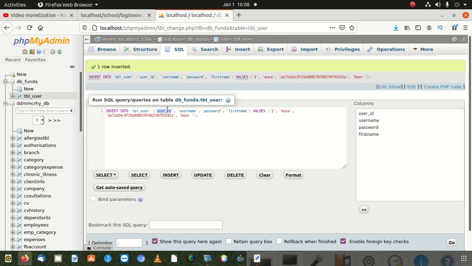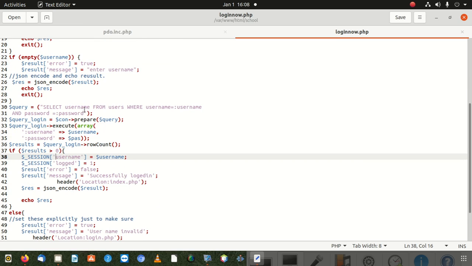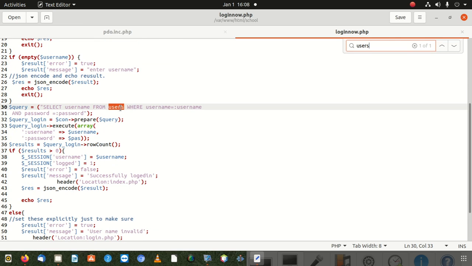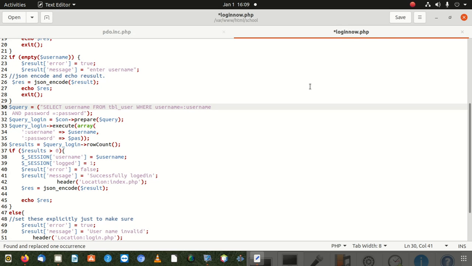Once we've saved that, which is good, now we're gonna say user ID, and these are so crucial. I'm gonna go to my script and I say select, instead of users, I'm gonna replace everywhere there is users. I put that, replace everything, save.